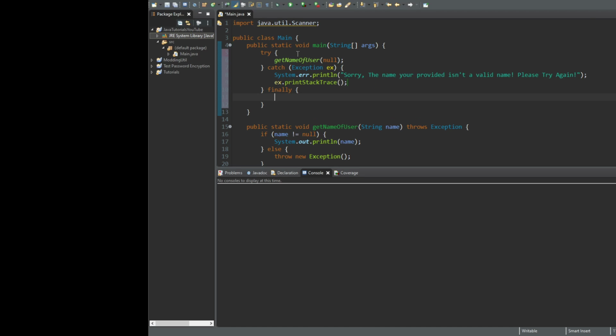And now let's go to the finally block, and we'll say system out print line the finally block has been reached. Cool. So once that's done, we can go ahead and hit the run button.